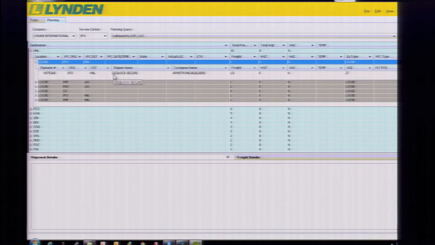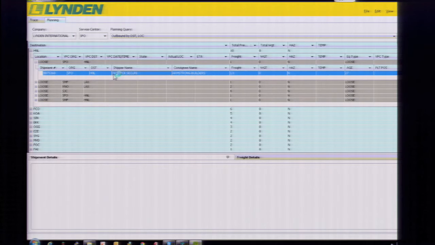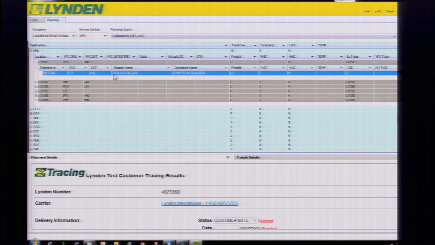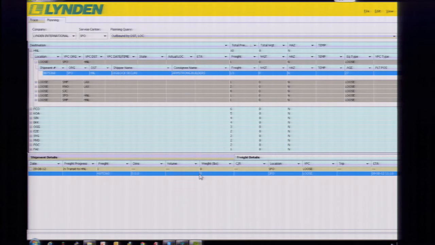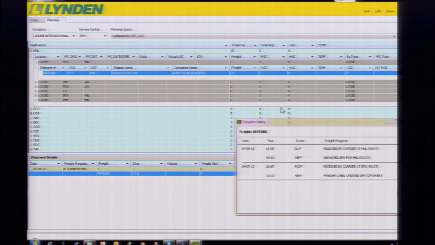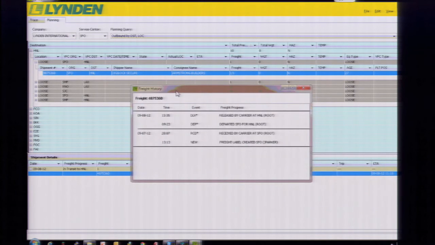A shipment can have multiple pieces of freight. They can have multiple boxes, for example, or multiple pallets. And so if the user wants to then see more details about the actual freight that's part of the shipment, they can double-click on the shipment, and it brings up various pieces of information about the shipment, or the freight on that shipment, as well as any scan events, which we're using these barcode scanners in the warehouse, so this application ties into that so that the user can see the history of that particular piece of freight.